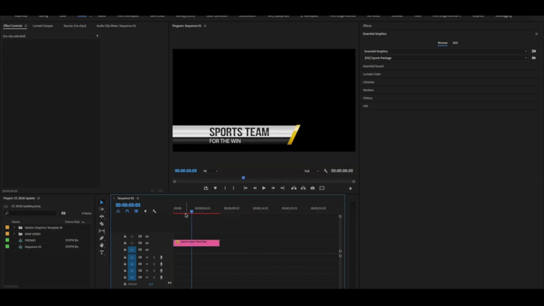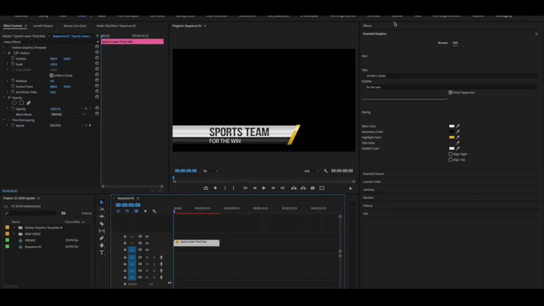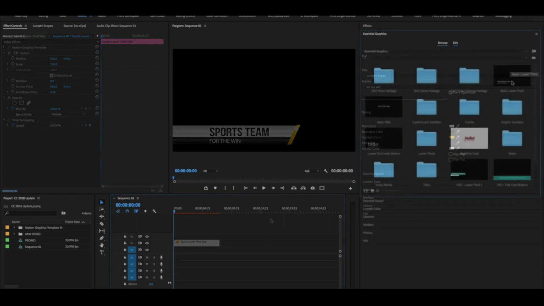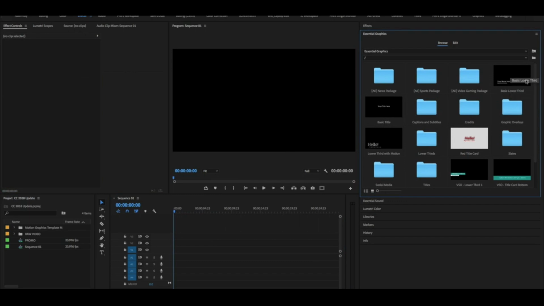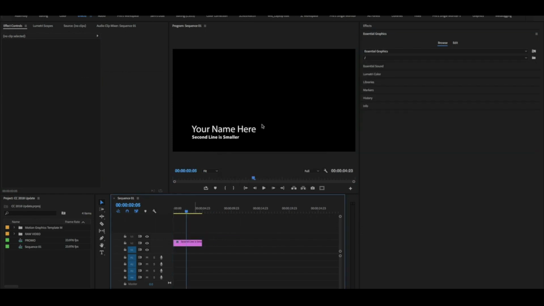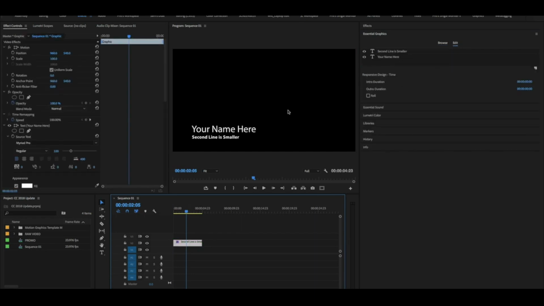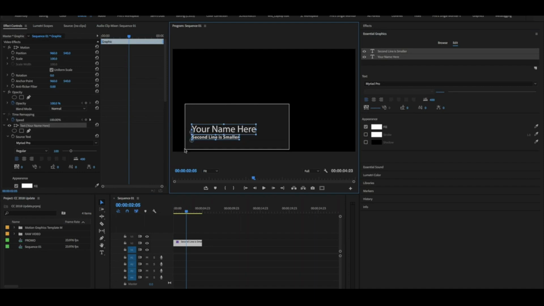So now we have these really advanced sort of graphics, and if you open them up in the Edit tab of the Essential Graphics panel, you can make all of your changes to the actual type or font or colors here. Pretty cool, right? Another is with editing multiple layers within a project. So let me actually just take in this basic lower third graphic. So we have your name text, your second line there. And so if I open this up, the first thing you'll notice is actually I can select multiple layers, both layers right within my program window.